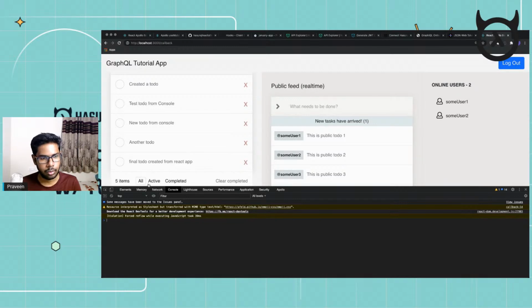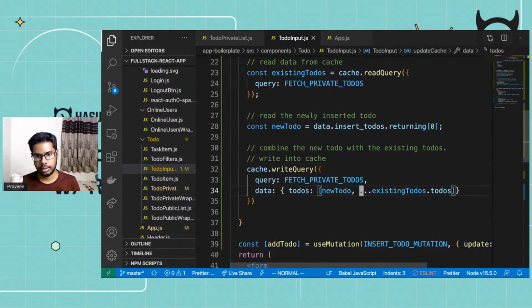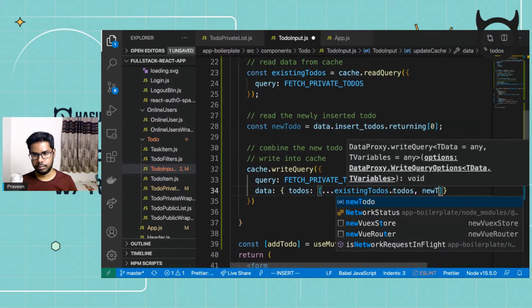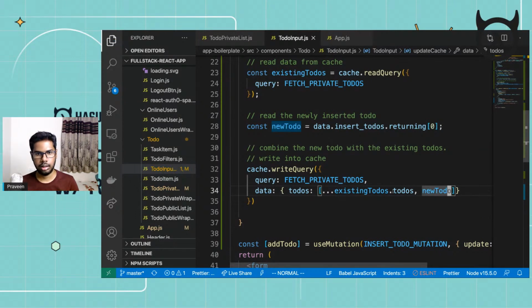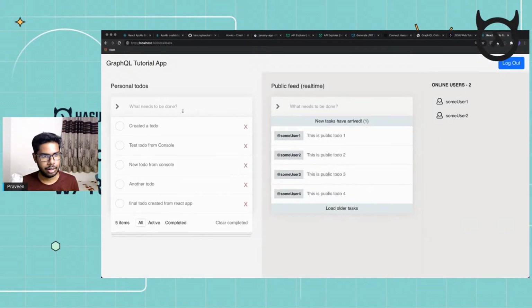So things are working. What we can probably also do is we can add it at the beginning so that it comes at the top. We'll have new to-do over here. We usually want the items to appear on the top, so that will be nice. Appear at the top.